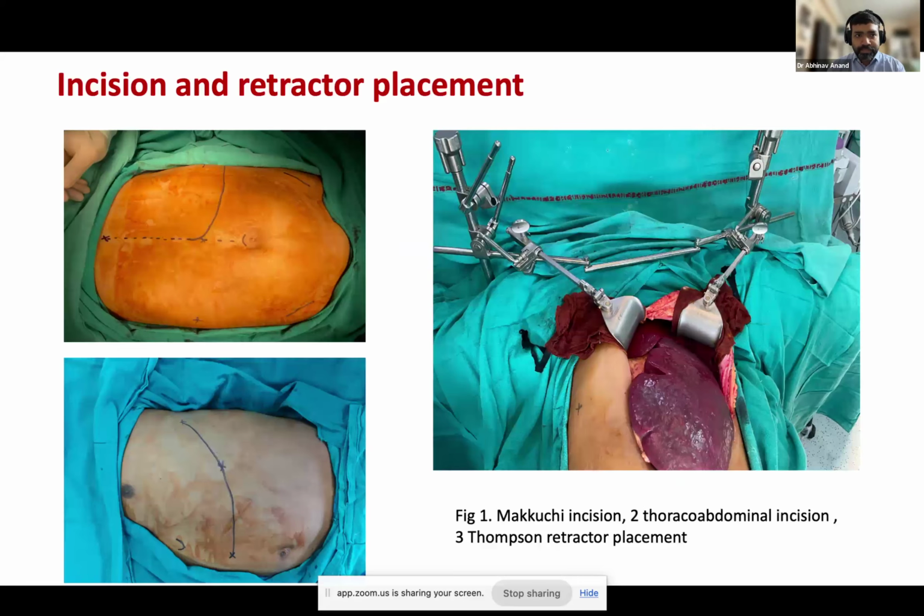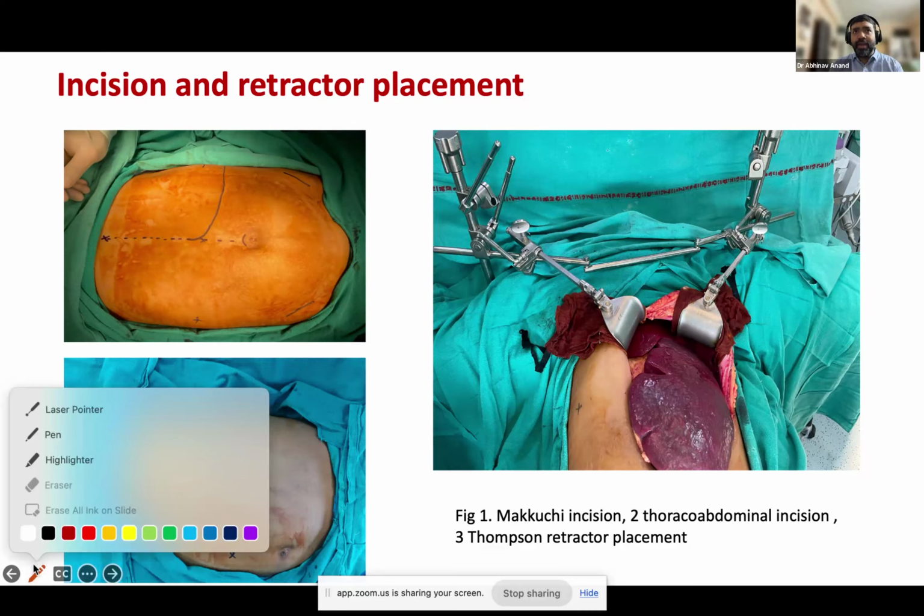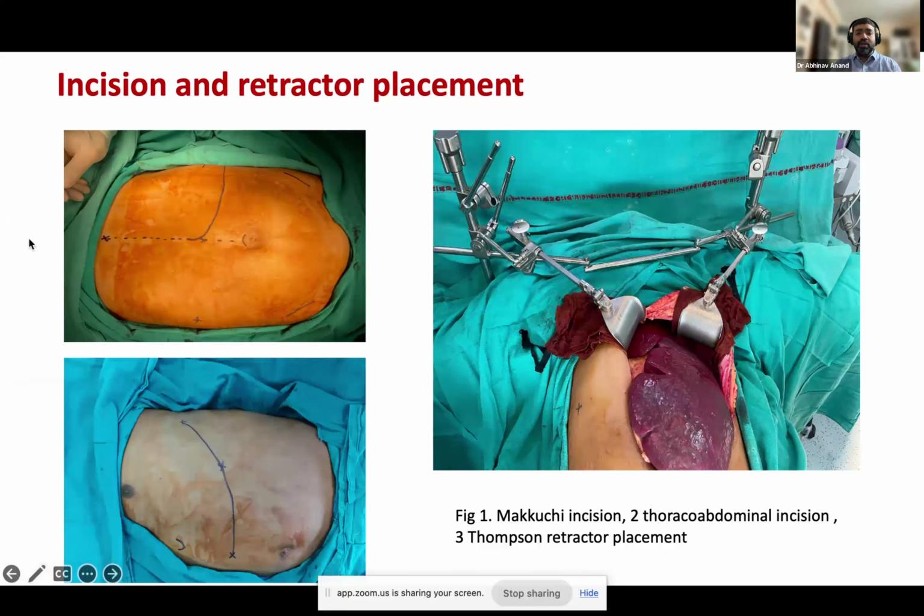vein, and the anastomosis. So for positioning, if we are doing a Makuuchi incision like in this, for that we place the patient in supine position with a sandbag under the upper abdomen or the lower chest. The patient should be positioned at the kidney break area. The renal angle should be exposed so that when we do the anastomosis, we can do a kidney break. Similarly, in a few cases, we can do a thoracoabdominal incision like in the second photograph.